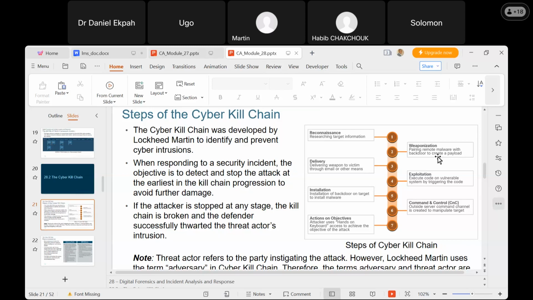Whichever means is used, that is delivery, and exploitation is when using code to leverage on the vulnerability. Then installation is when the attacker, already having access to the backdoor, installs its malware. Like we said, for command and control, an outside server command channel is created, and then the action on objective is when the attacker has actually launched the attack.